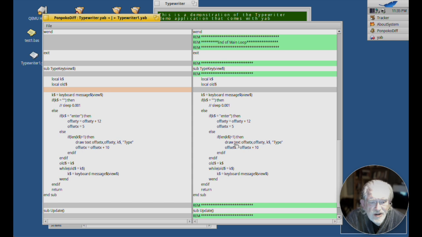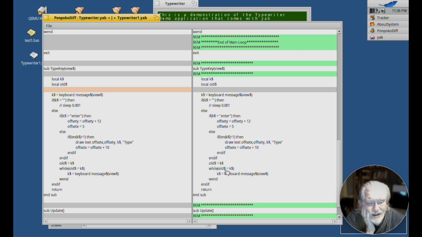Right, then draw text, right, to these values and move 10. So you print the letter and then you moved your printing position 10 pixels to the right. And then we close this if then, and we close the other one. Right, so now we feed this variable into that one.